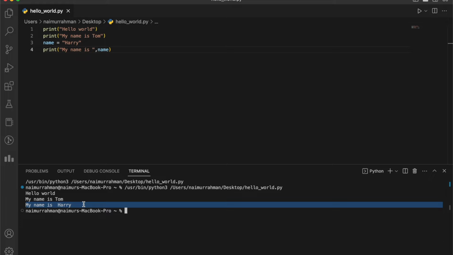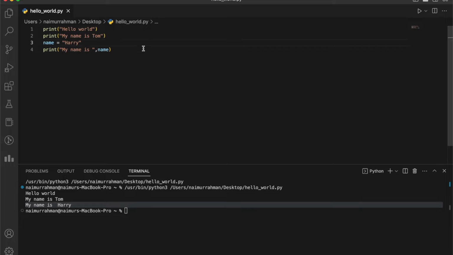That means you can also assign another variable. You don't need to declare the variables one after another; you can declare them anywhere, but make sure the variable is before the print line.